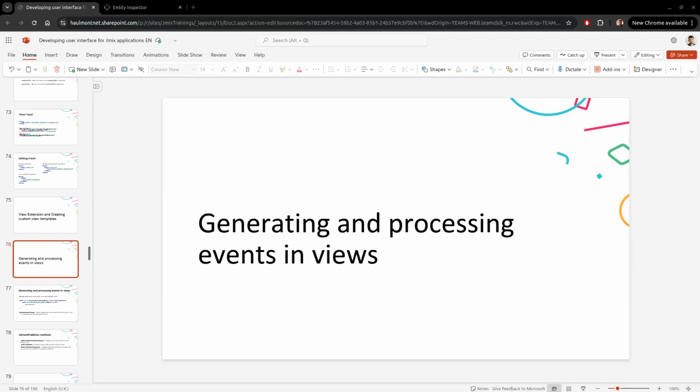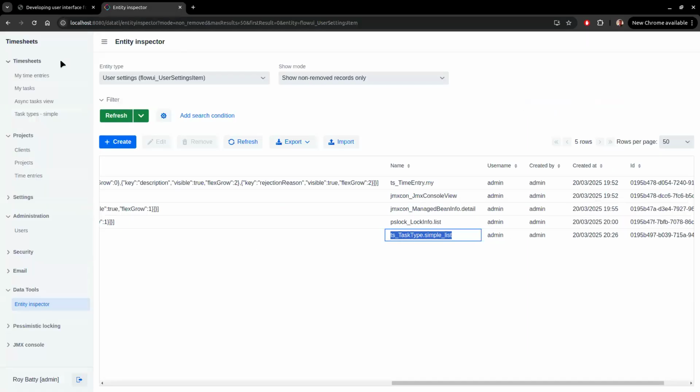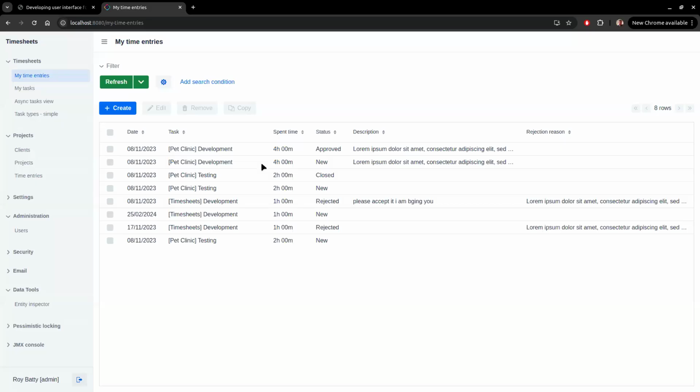For example, a global event has occurred in the system and we want to react to it somehow in the view or in part of the view. For example, we have the my time entries, and some of the time entries can be rejected for some reason by the administrator.